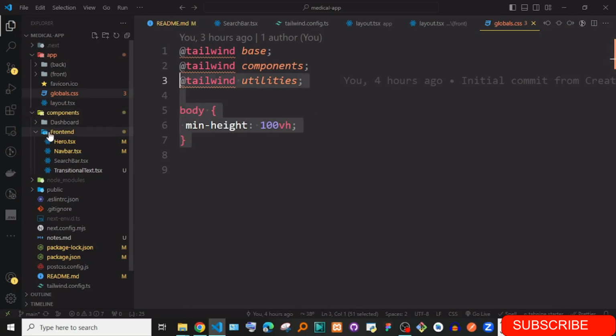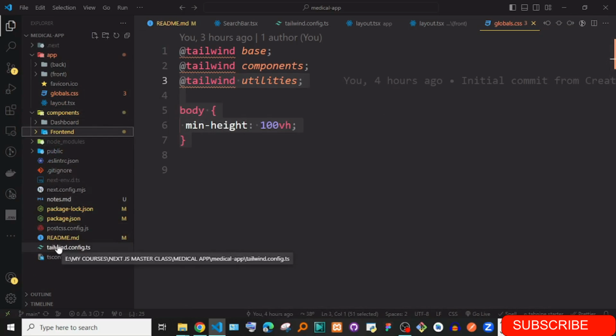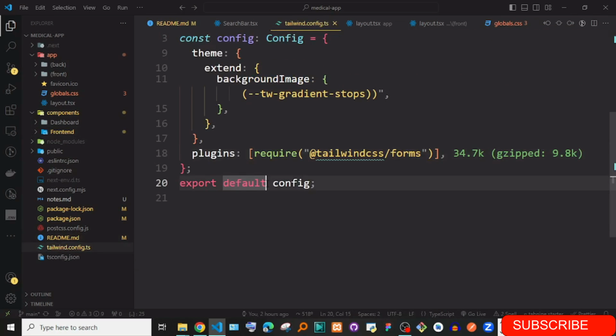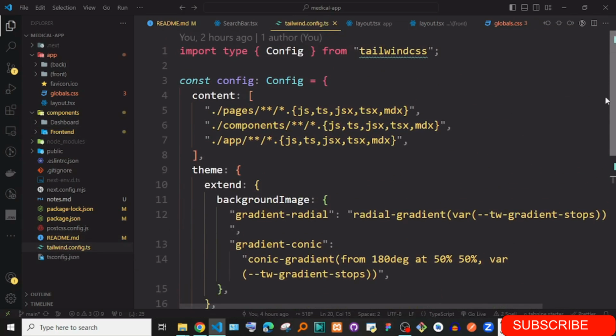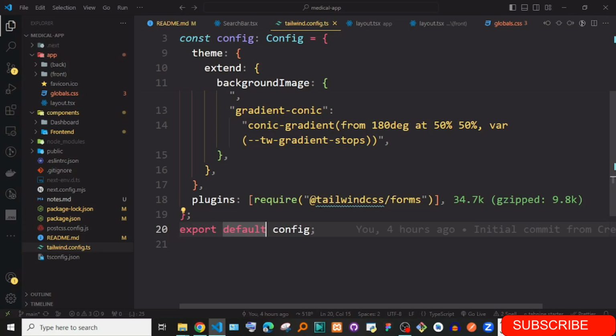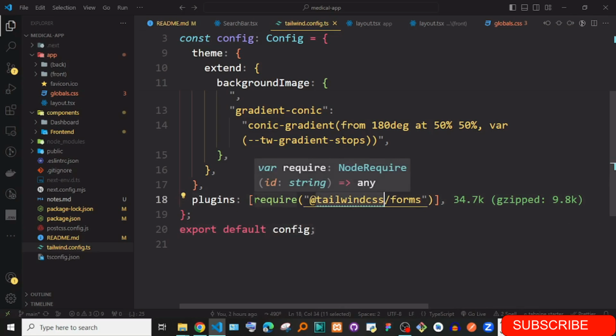The second place you have to be careful of is the Tailwind config. For instance, right now in our Tailwind config, we added one thing, and it is this Tailwind forms plugin. So this is going to be replaced.